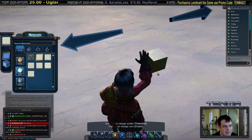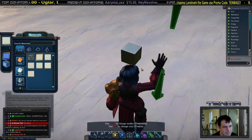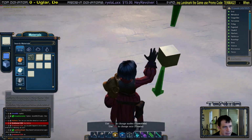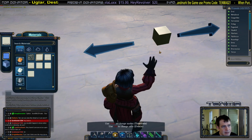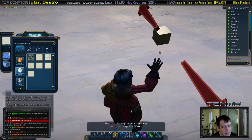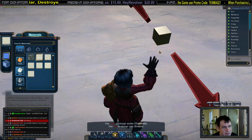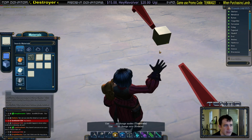Because this is teeny tiny. And if my hand would get out of the way. I almost wish they'd get rid of my hand. I really can't see this thing just yet. There it goes. So I have it on the side of my voxel now.